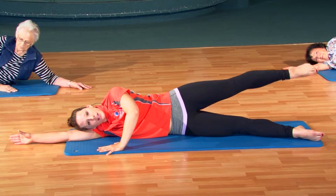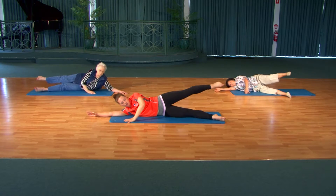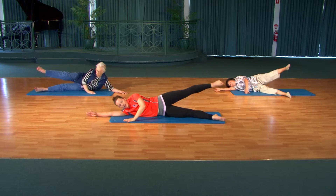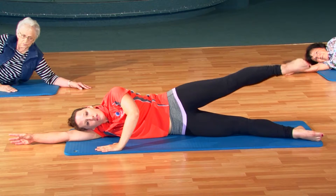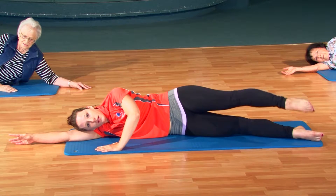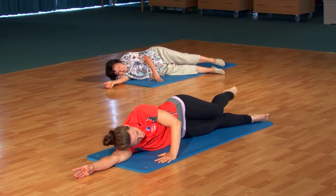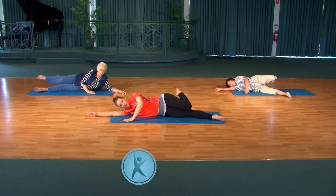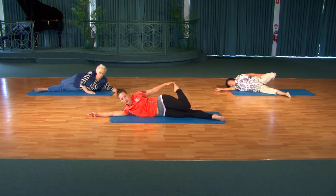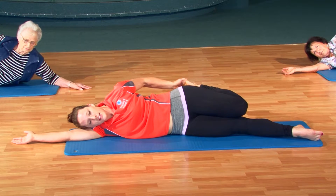Big breath in and start to circle. You can now start to take that foot behind the bottom leg — and you'll feel that in your butt. Just take four more of them. And then gently rest. Draw the toe up. If you've got a towel or something nearby, you can wrap it around your ankle and hold onto that. Or if you can reach all the way, you can grab your ankle. Have a little bit of a stretch here and just release it.